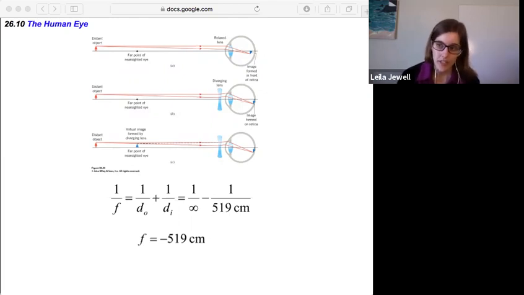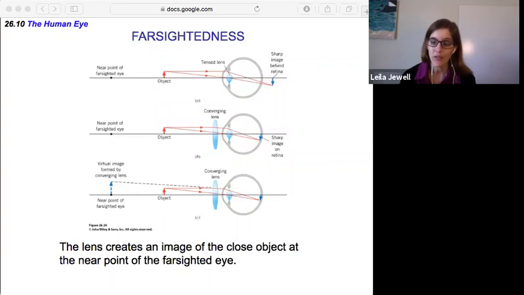All right, now the flip side of nearsightedness is there's also farsightedness. With farsightedness, you see this especially as people get older, right? Where if they don't have glasses on, they're trying to read something and what do they do? They do this thing, right? Where they're like, if they get far enough away, then maybe they can actually focus on it. Well, let's take a look now at the physics. So what happens for farsightedness is their near point has gotten further away, the distance to which something needs to be for them to still be able to focus on it. So if an object is closer than their near point, then even when it passes through the tensest lens, the image forms behind the retina where it's sharp. So it's only going to be blurry on the retina.